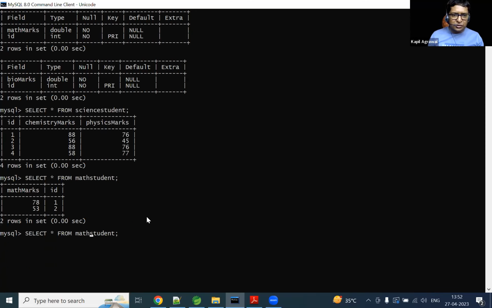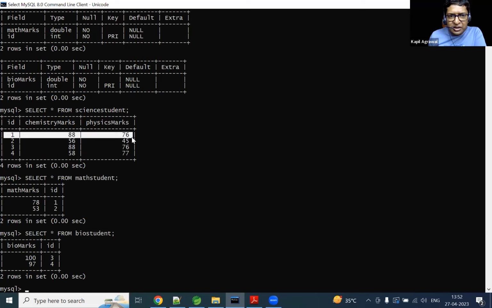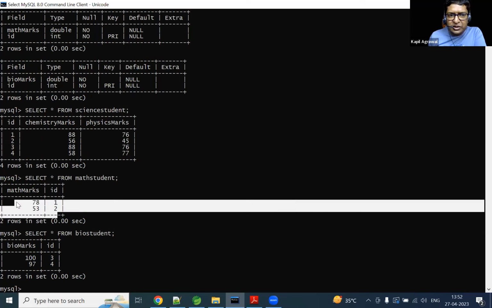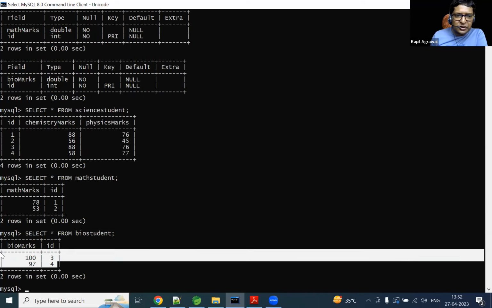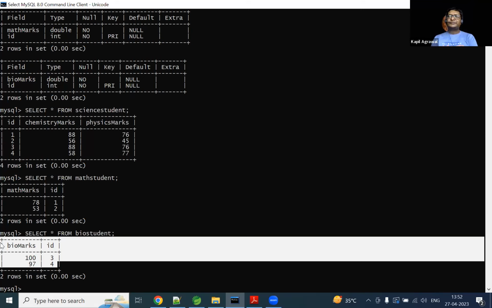Then the third part is also available, and the third part is going to be bio student. So this time for the math student, can you see that the first 2 records are being served as foreign key here? For the bio student, the last 2 records are being used for the foreign key here. Yes or no? Joined table strategy clear?